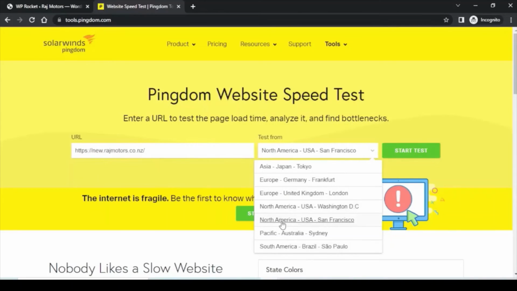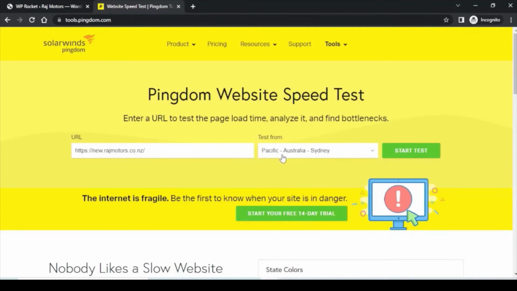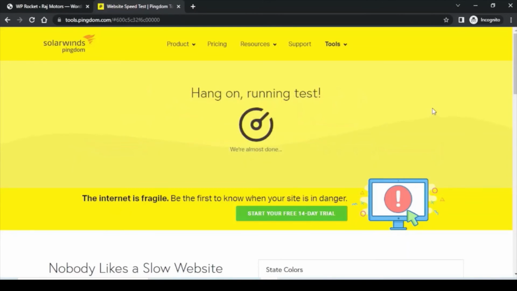I will select any random test from area, and I will test our website here. Because it is not very clear on PageSpeed Insights and also on GTmetrix, we are taking help of the Pingdom website.